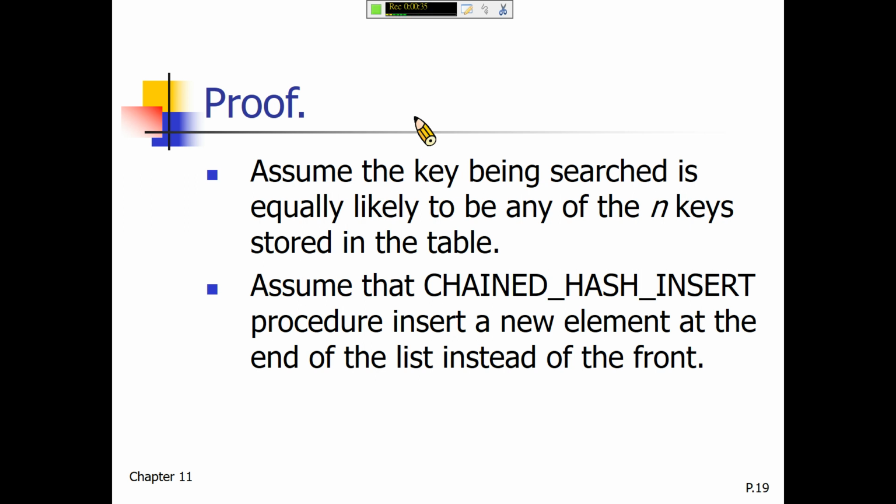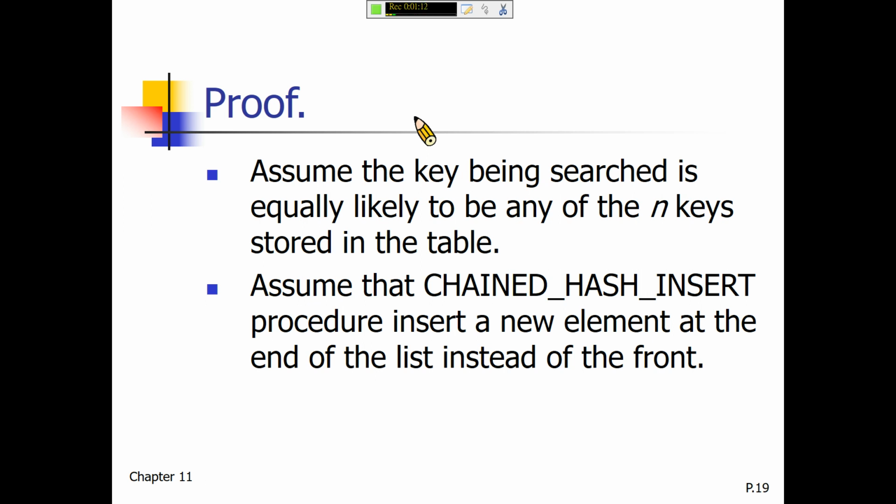Because new elements are placed at the front of the list, the elements before x in the list were all inserted after x was inserted. To find the expected number of elements examined, we take the average over the n elements x in the table of 1 plus the expected number of elements added to x's list after x was added to the list.